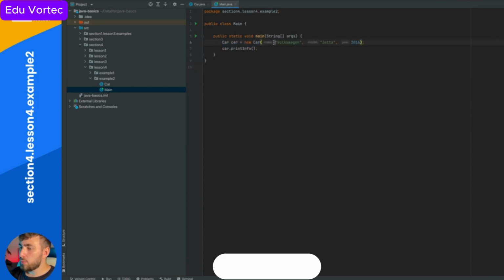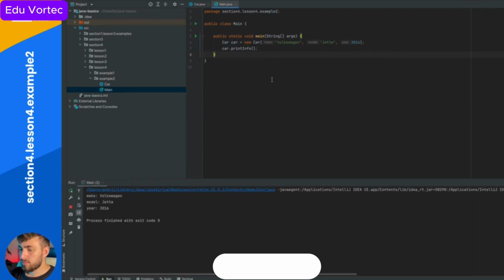And here within the main method, we use exactly this parameterized constructor to initialize the Car object with the make, Volkswagen, the model, Jetta, and the year, 2016. And finally, we print the info of this car. Let's run the program and see the output. Okay, we can see that all of the parameters were successfully printed to the console.